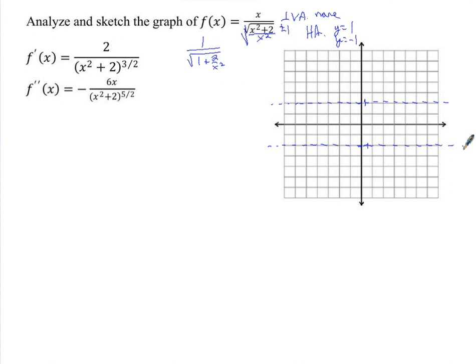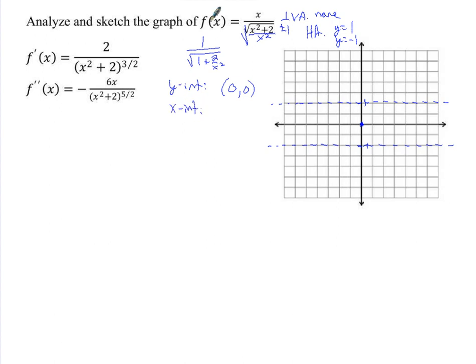So to do the y-intercept, we set x equal to 0, and that gives me 0 in the numerator divided by, I don't care, in the denominator, it's not 0. So I get 0, 0. So I already have my x-intercept, or at least one of them. Maybe there's more than one, I don't know. I still should probably go ahead and find my x-intercepts.